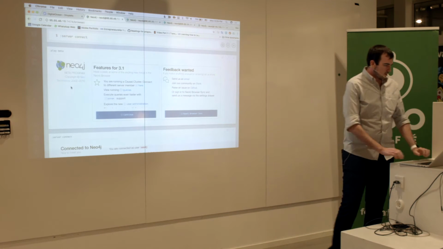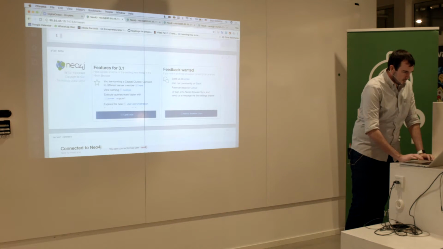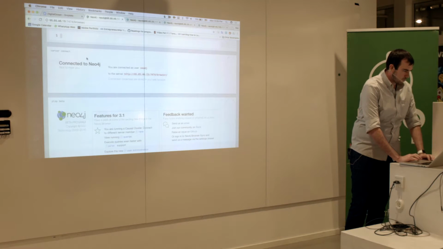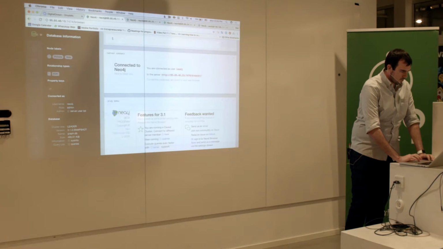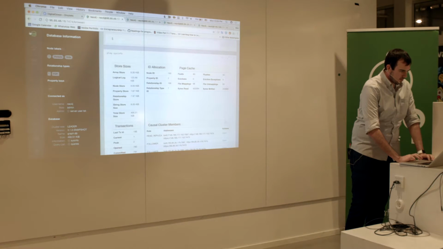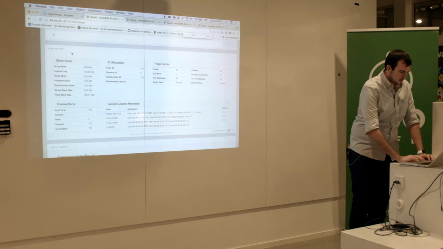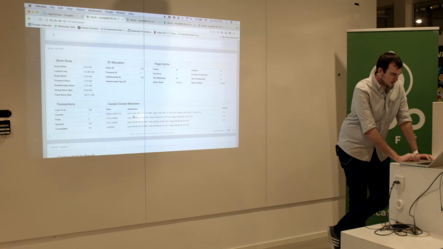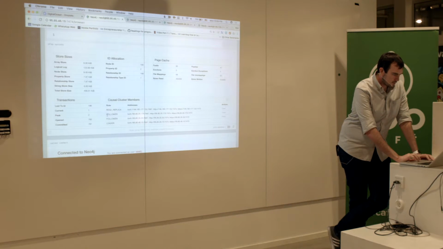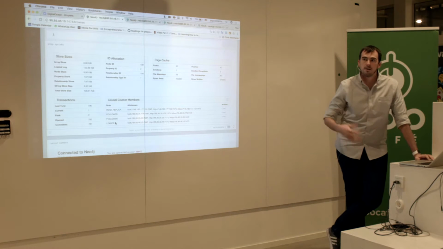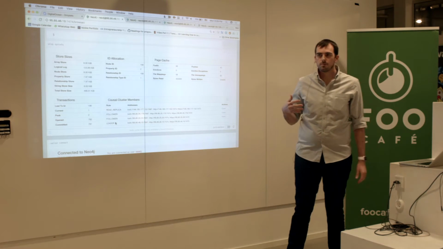I connect to one of the machines, and if you do a sysinfo query, you can then see the state of the cluster. This tells me that there is a leader. In Raft terminology, Raft has leaders and followers.